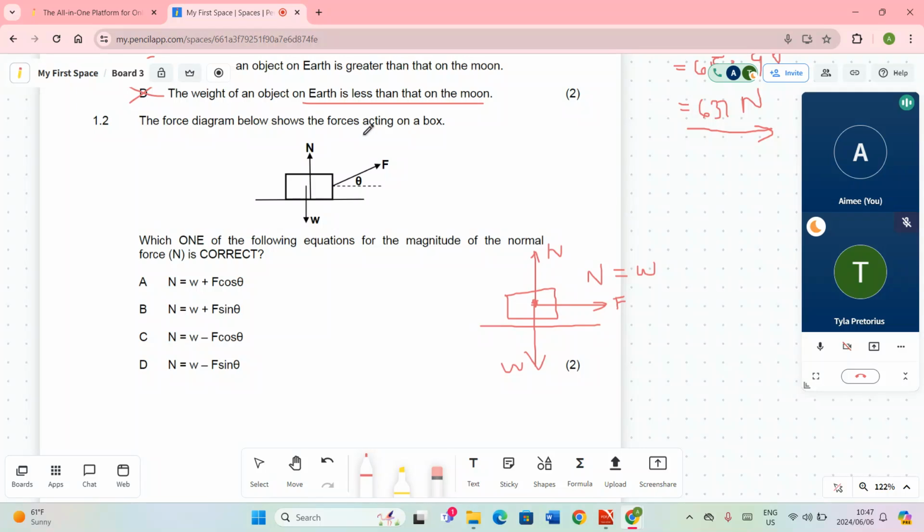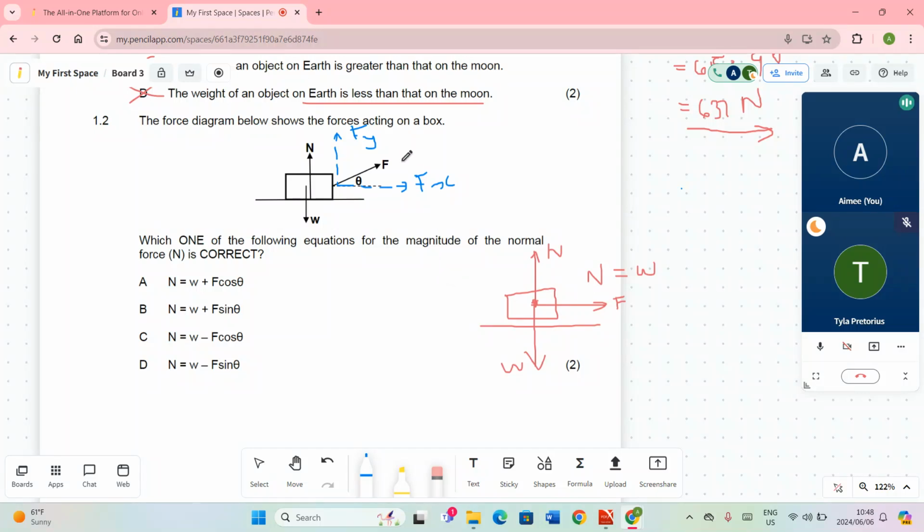Okay? However, as soon as you have a force that is being applied at an angle, you immediately need to think red flag. Now we've got something different happening here. Remember, when we have a force applied at an angle, we can't really take that into consideration. So we know we need to split our forces into components. So you know your F applied is going to have an Fx, or otherwise known as F parallel, and an Fy component, or an F perpendicular component, okay?